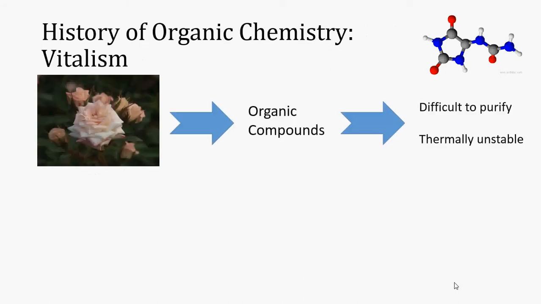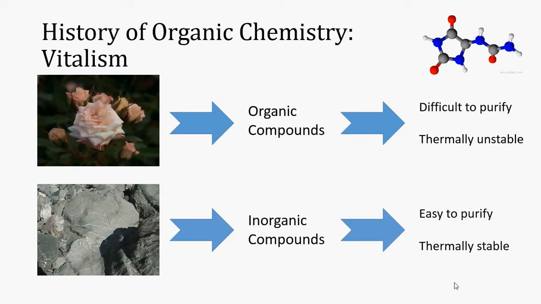Historically, the divide between organic compounds and inorganic compounds came from their origin as they were isolated. Organic compounds come from living organisms, animals, plants, fungi, etc., and historically they were difficult to purify and thermally unstable. These were different from inorganic compounds, which came from mineral sources. These compounds were often much easier to purify and thermally stable. Additionally, inorganic compounds were often much more soluble in water than organic compounds. These differences led to the belief that there was something fundamentally different about organic matter, that it possessed some vital living spark because it came from living organisms. This theory was called the theory of vitalism, and played an important role in the understanding of science for a number of decades.